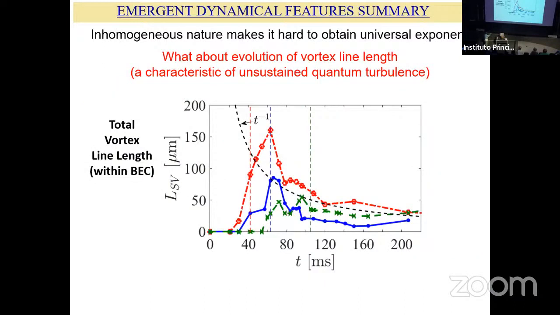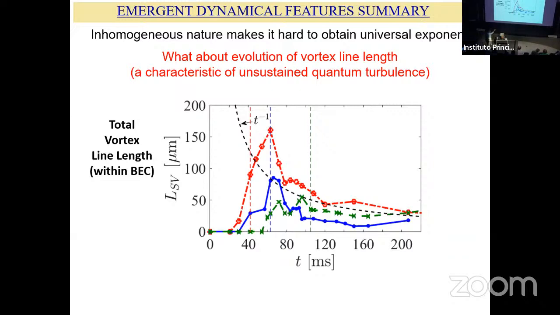Okay, so people are interested a lot in the context of turbulent relaxation dynamics. And so we thought of asking the question, what does the vortex line length actually do in the system? As the system falls out of equilibrium, I have a lot of vorticity, how does that relax? It's a very hard thing to probe, so we haven't included that in the paper, and it's not a very detailed characterization. It's more to show you an idea of how things are.